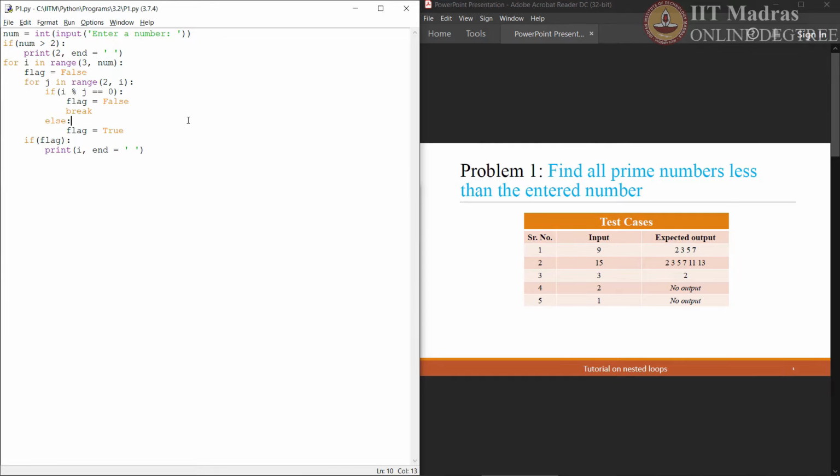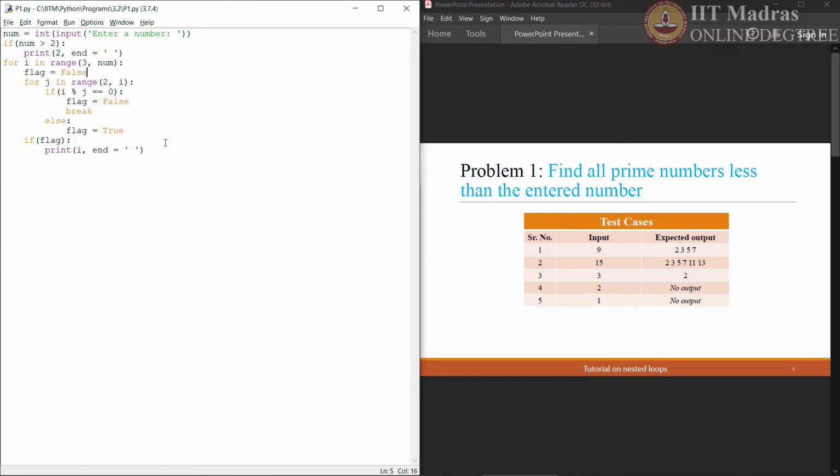The idea behind introducing this particular problem statement was to demonstrate how two for loops can be nested. This was possible because the range function could be defined in both cases. In the first case, the range function was going from 3 to the number, whereas in the second case it goes from 2 to I, where I represents the value of the outer iteration.